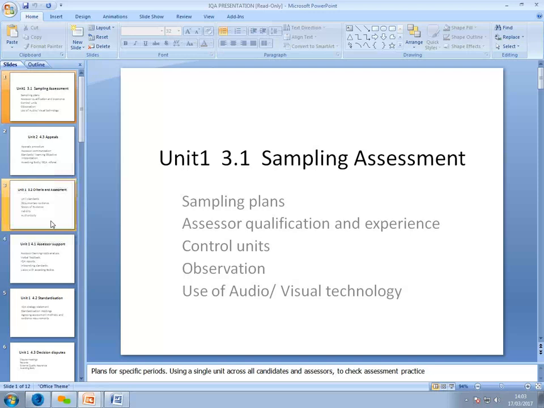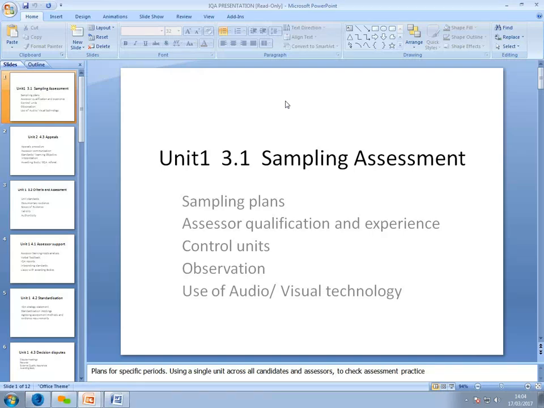A lot of the time, a plan has got to be made that you're going to sample the units. As I mentioned at the back end of the last session, sampling plans should be made roughly for every 3 months for students that are registered on a particular qualification. Not all units of every student need to be sampled, just a percentage of them that covers the whole of the units across the qualification, but it may be two or three units from each student, but different ones.